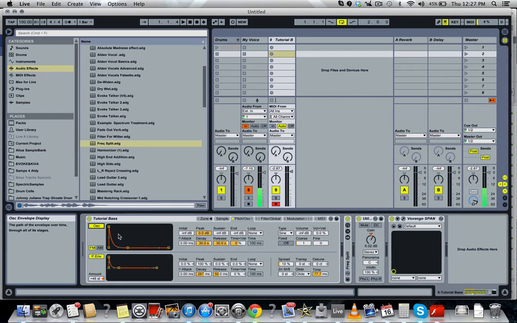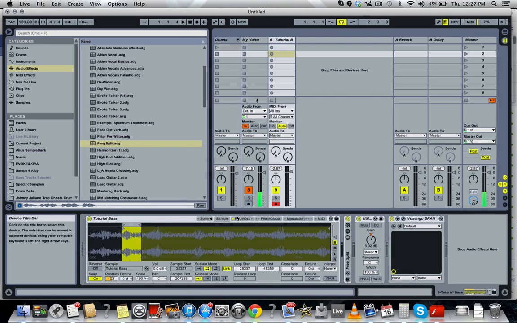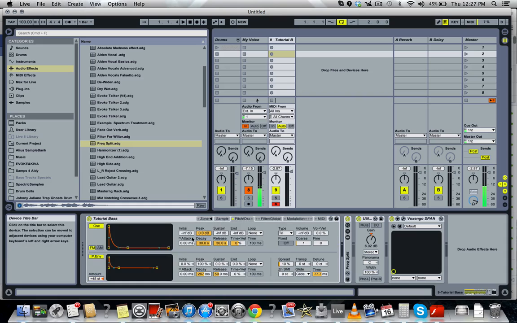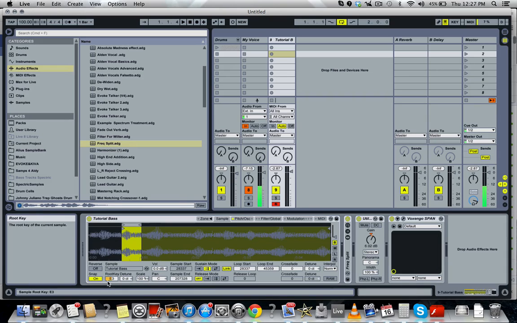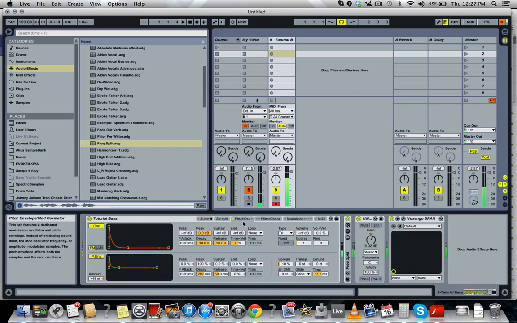What's another thing that's cool about Sampler is that it has this FM option where you can apply FM in a very similar way to how you could in FM8 or in Operator or in any other FM synth, but you get to apply it to the sample itself. And as long as this is tuned, then the FM is going to be the same pitch, which is the main reason it's important to tune this.